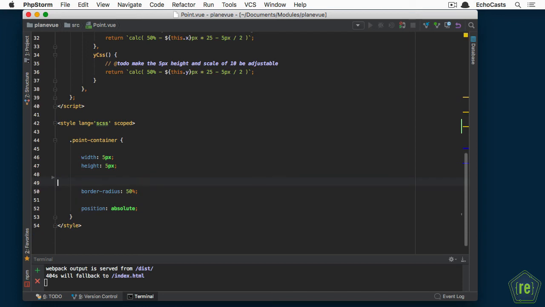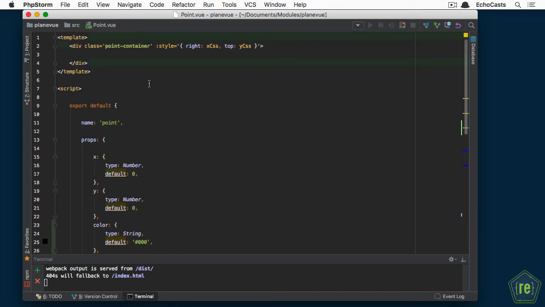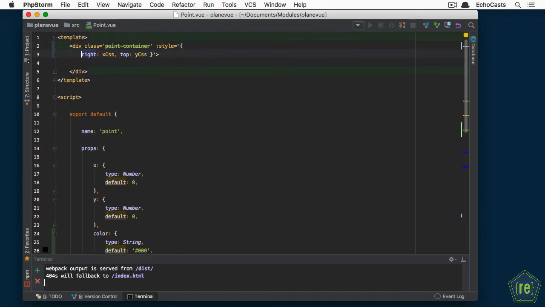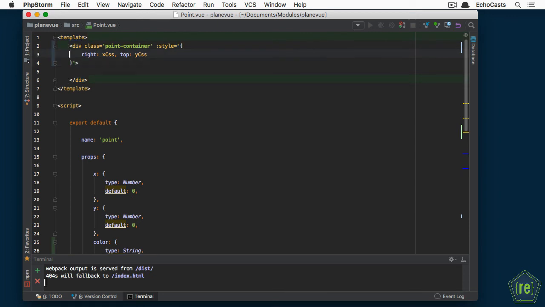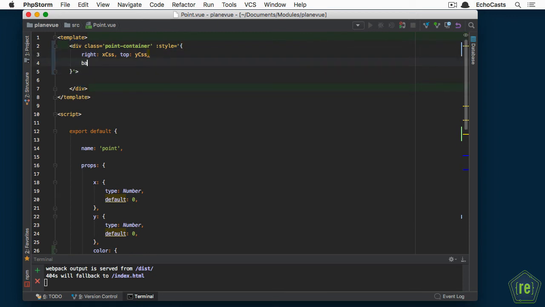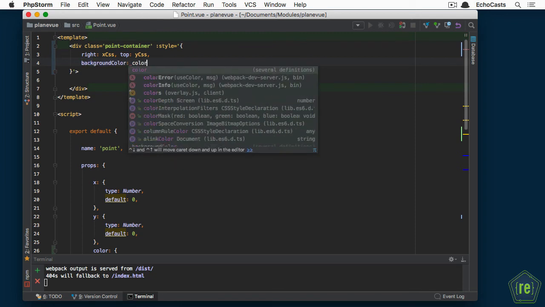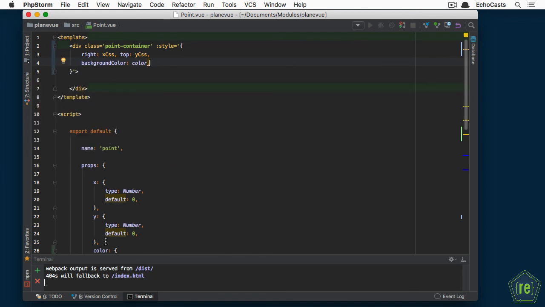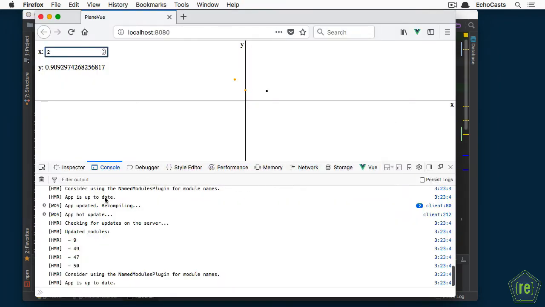So let's go ahead and remove that and go into our binded style here. And let's say that the background color should be the value of the prop color. So let's save that and head back to the browser and see.